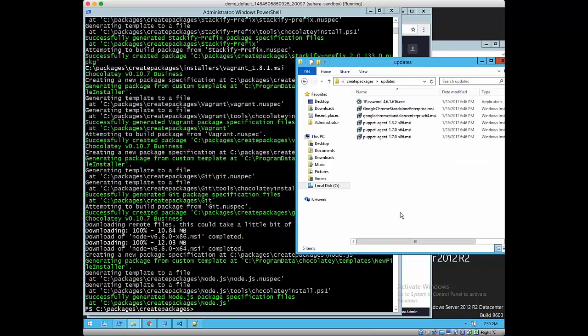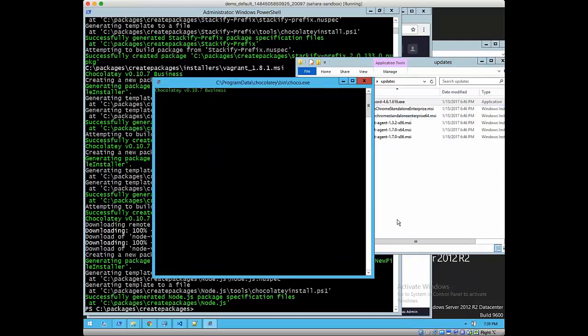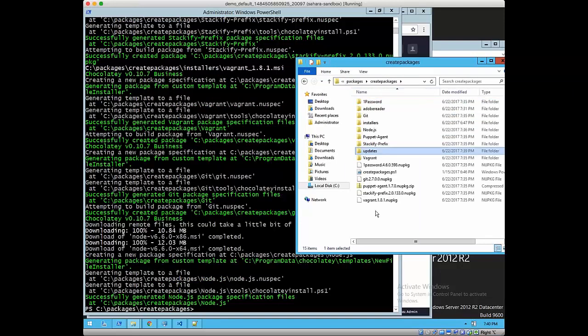So now, one of the things is I got a 1Password package, and I've got that deployed across my environment somewhere. Now I need to get an updated version of it, maybe for security purposes. What I'm going to do is right-click on it and either create Chocolatey package or create Chocolatey package without GUI. In this case, I'm going without that GUI, and so then I get a package created in a matter of seconds again that I can take and put to that repository.